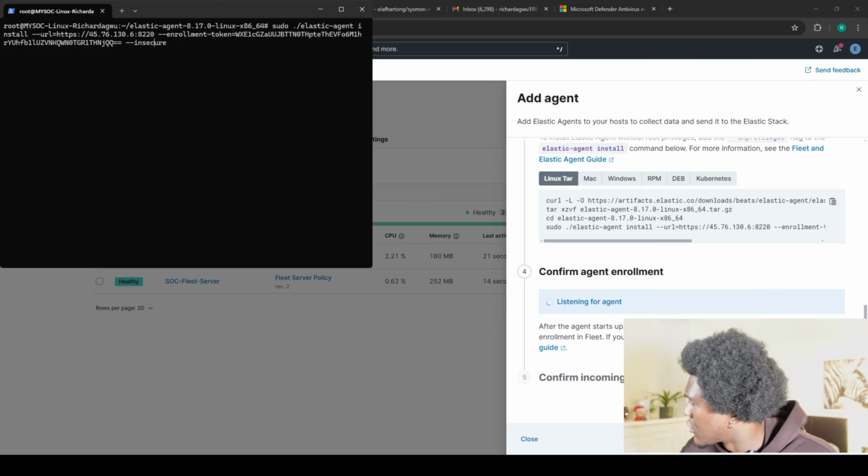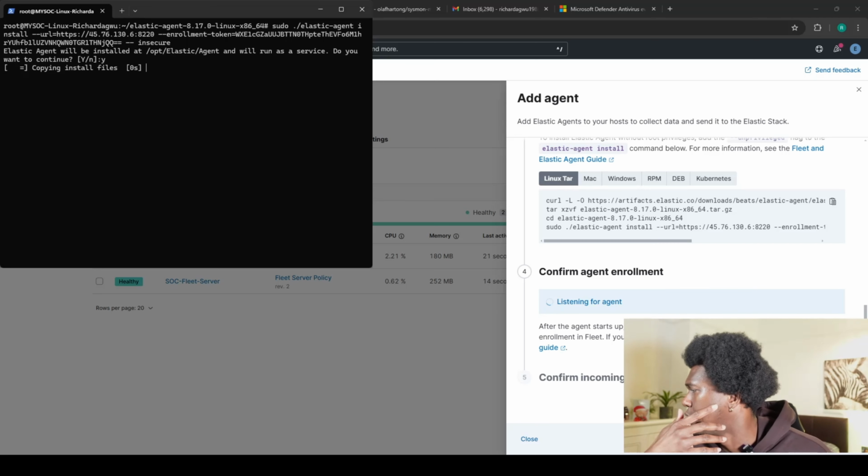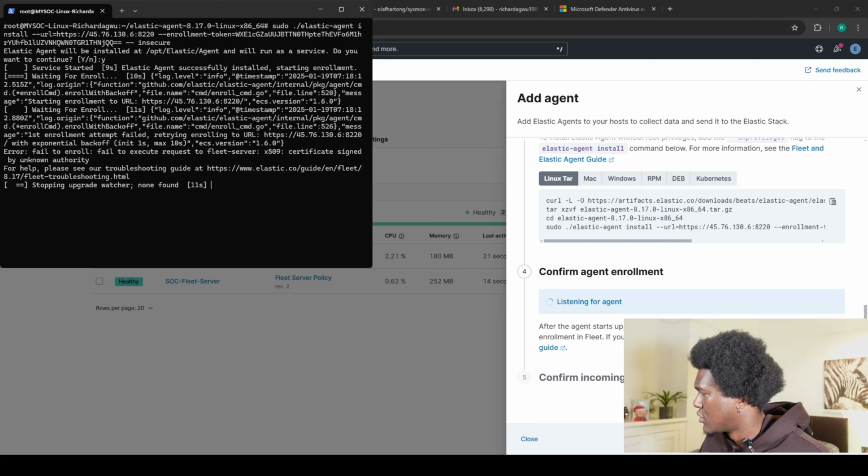Dash dash insecure. I think we need a space. Let's see, I think I should do it now. I'm going to pause it and show you guys when this is done.